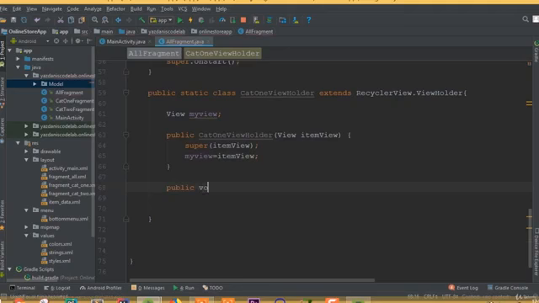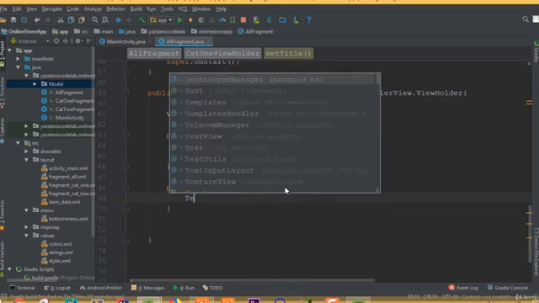Now we need to add a method. So public void, we can call it setTitle, and we need to pass a string parameter, so String title.